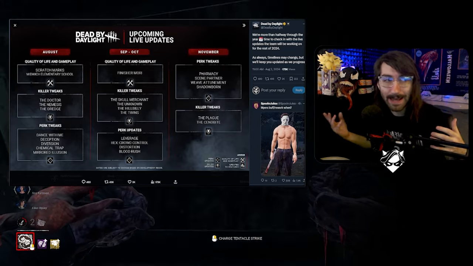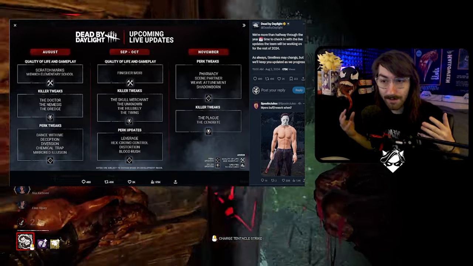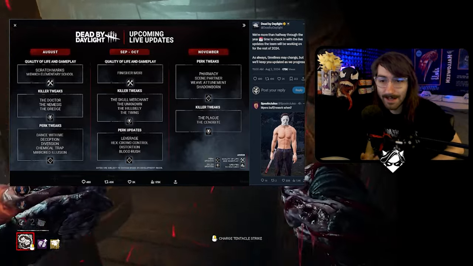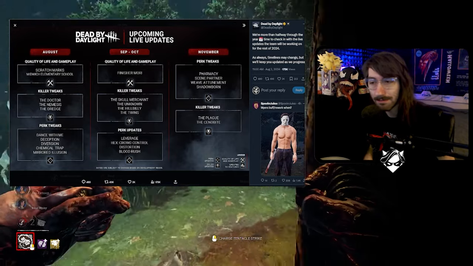That's just balance 101. If it's going to have a weak effect, have it be available more often. If it has a really, really strong effect, make it not so available. That's just kind of how balancing goes. So they've realized these perks are fun, but not too helpful. So let's make them proc more often.